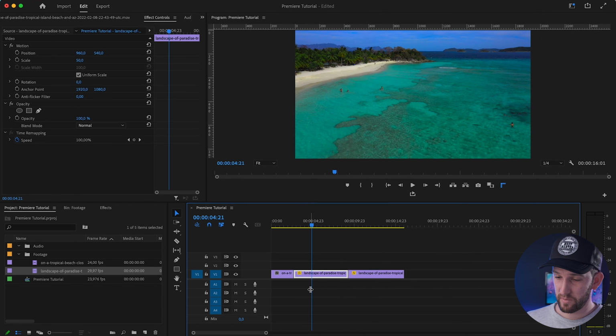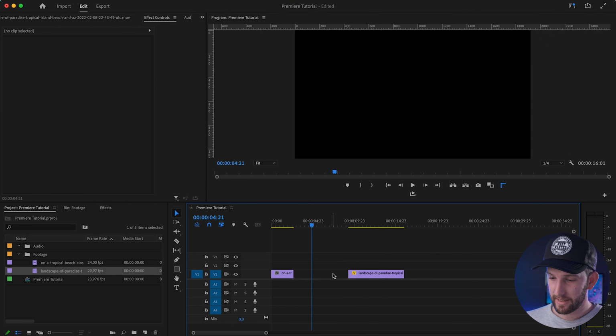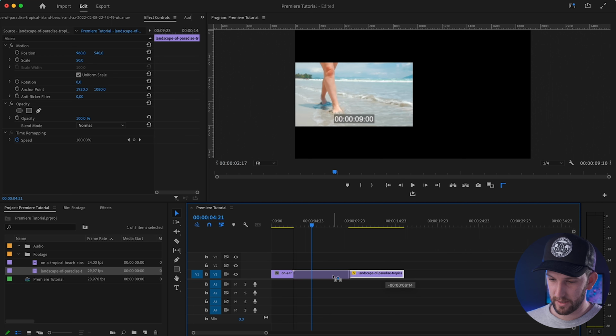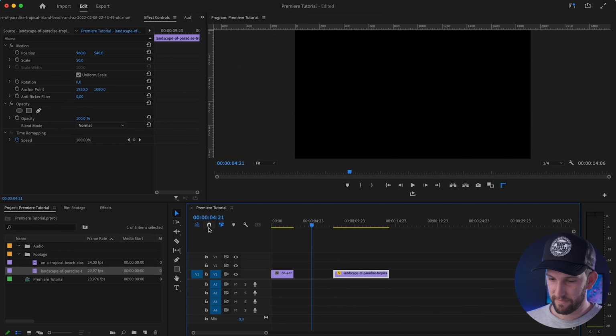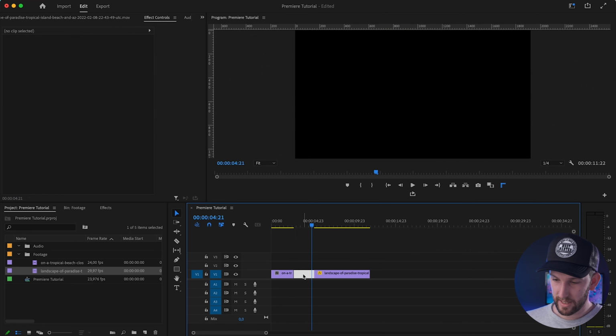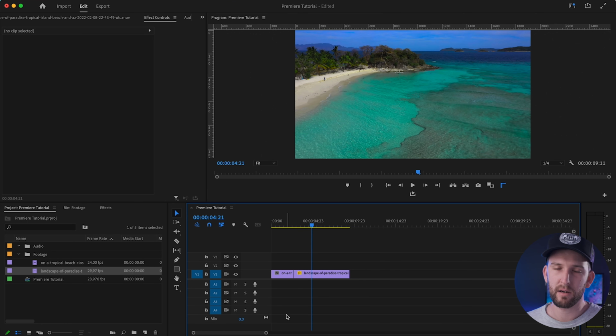Maybe we want to delete the first part. So I select the first part, delete, and now we have a big gap in the middle. That's pretty easy to fix. You basically click on this layer and drag it all the way across until it snaps and touches the other clip. If that doesn't happen on your footage, if you click and drag and it doesn't actually snap into place, make sure that you have this button selected, or hit S on your keyboard in order to snap in your timeline. Or another easy way is you select the area in the middle that you don't want, you hit delete, backspace, and it'll basically just delete that space and push the videos directly next to one another.